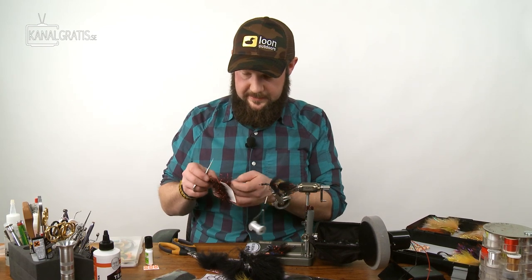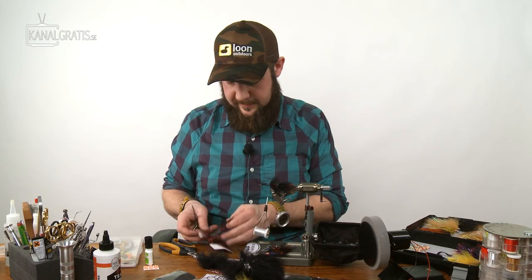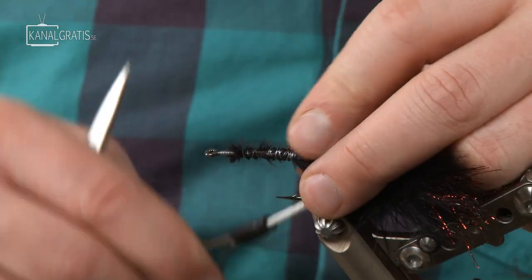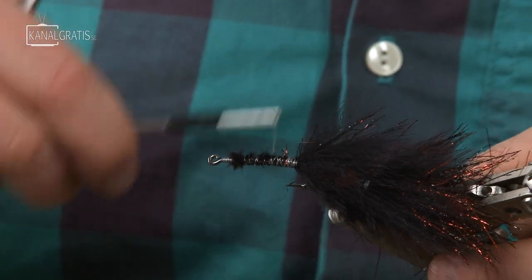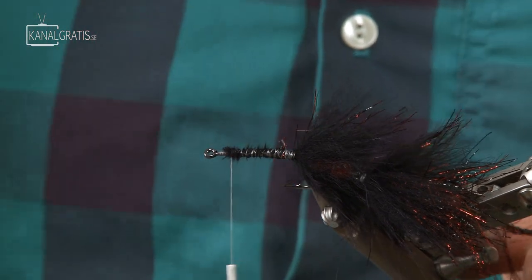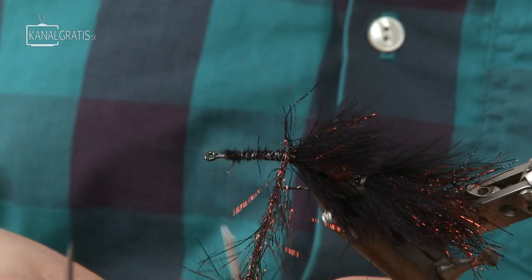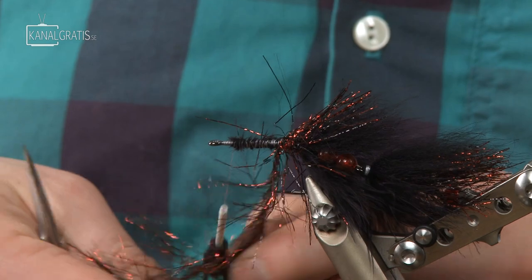I take a piece of this chenille again, quite a long bit. It's quite a cheap material, so it's better to take more than too little. Tie down to the hook and go forward with the thread. Almost, yeah, you can stop where the marabou stops. Then it's the same procedure as in the rear hook. Wind and stroke backwards. Wind and stroke backwards.